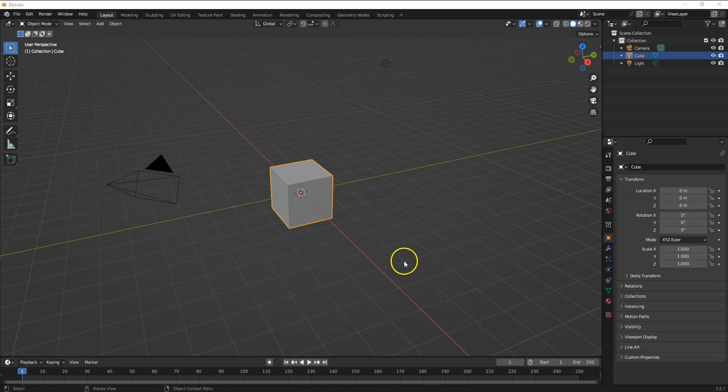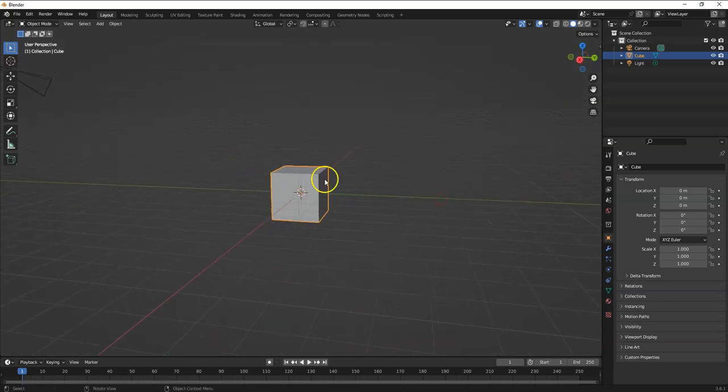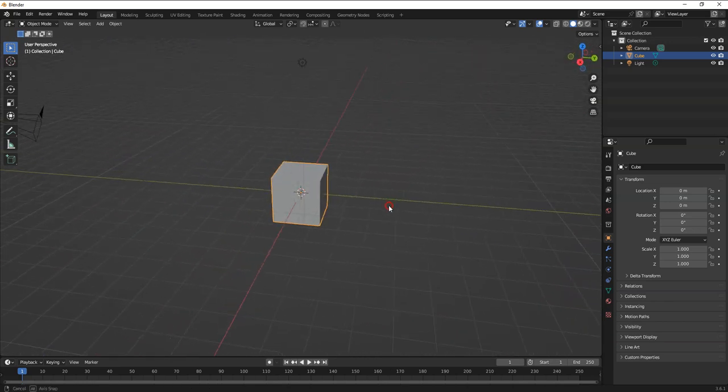And welcome back. We are going to talk about pivot points today. Pivot points simply refer to when we want to rotate an object, and it has to refer to its point of origin. If you look here, we have one point of origin. You can see it's right here in the center of this object.